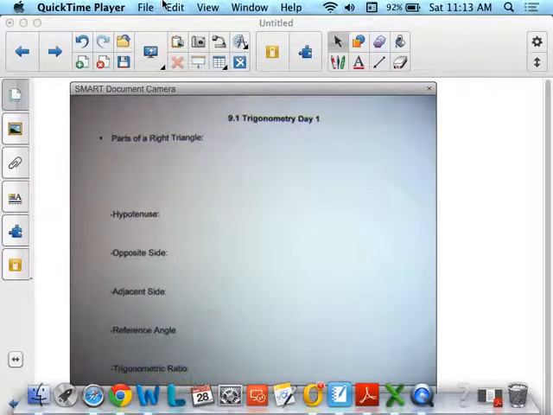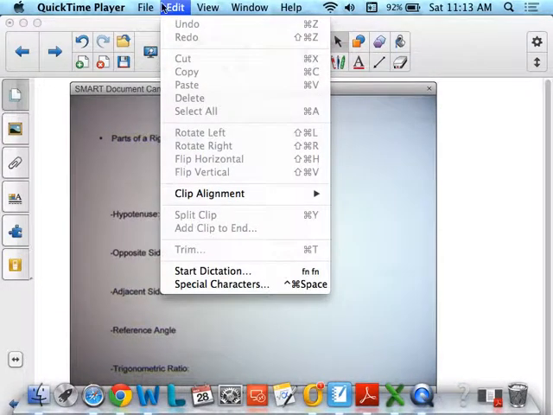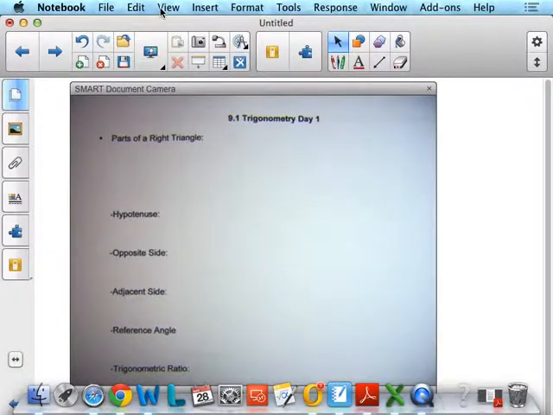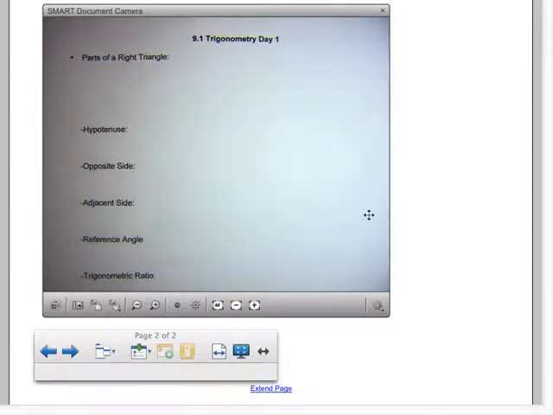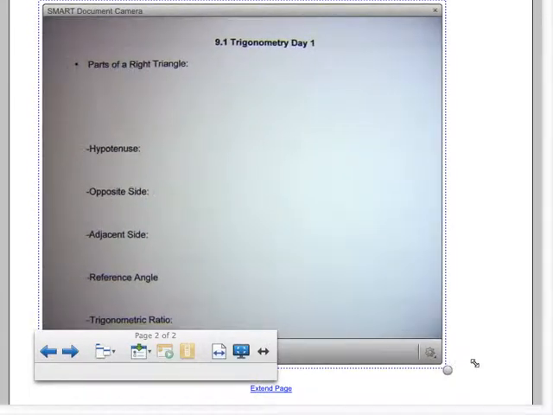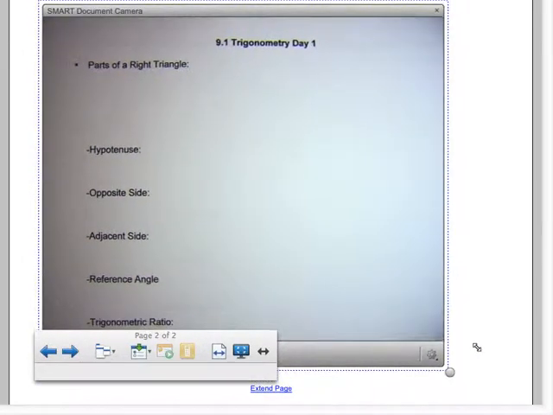Hey guys, Miss Ganell could not be here today, so I'm going to start 9.1 for you, and then when she comes back on Monday, she will go ahead and finish it for you. Okay, let me go ahead and get this set up. Make sure you have the 9.1 note, so it should look like this. That way it'll make it a lot easier as you go through.